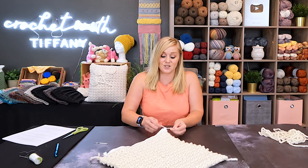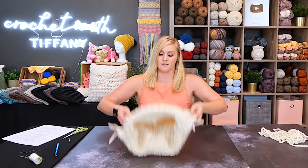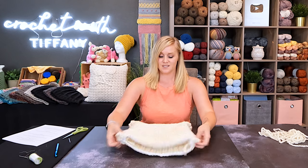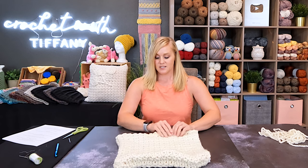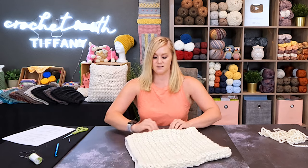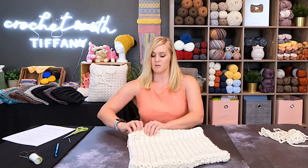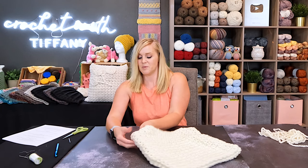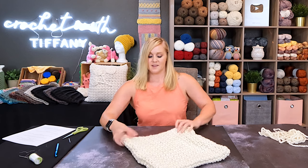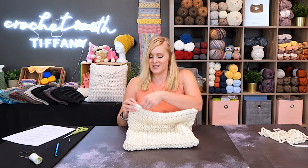This part of the pillow is done — technically, we have a pillowcase! Go ahead and take your pillowcase and flip it inside right. Now the join we did on the sides is much cleaner and looks much nicer. Pull that side out so it doesn't have that weird bubble. And if you want, you can take your fingers and pop out the corners at the bottom. Now you have a working zipper!